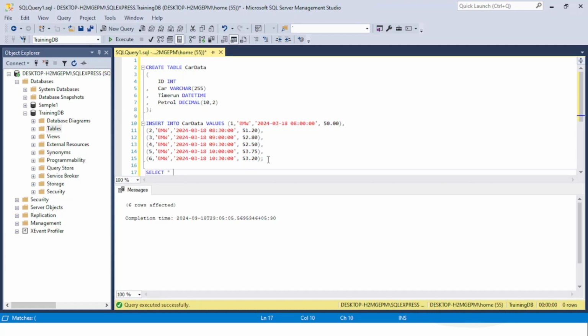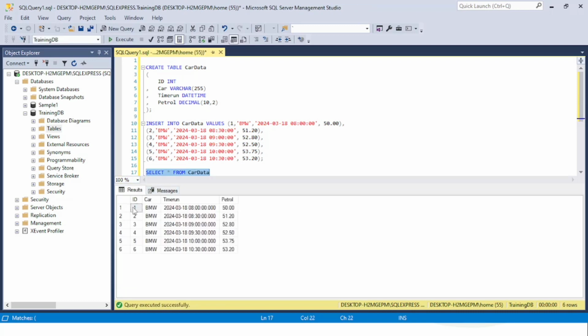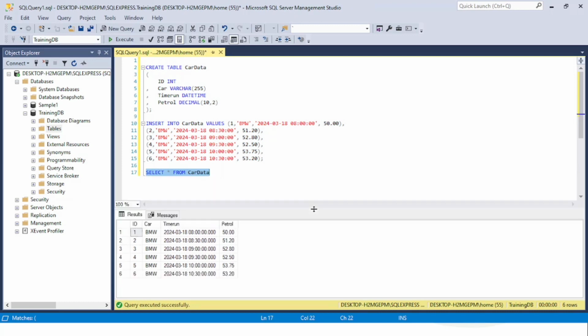Let's select this table, provide the table name, which is CarData. So you can see I have an ID column, the name of the car, and the run time along with the petrol respectively.